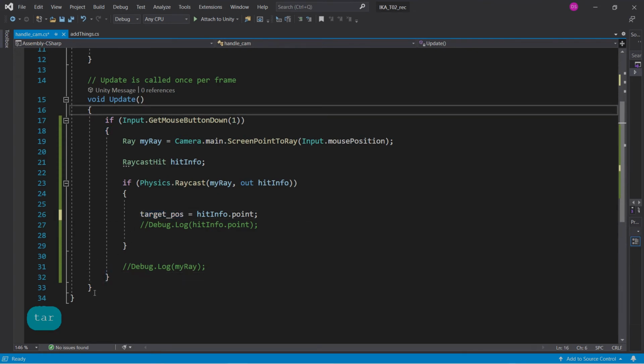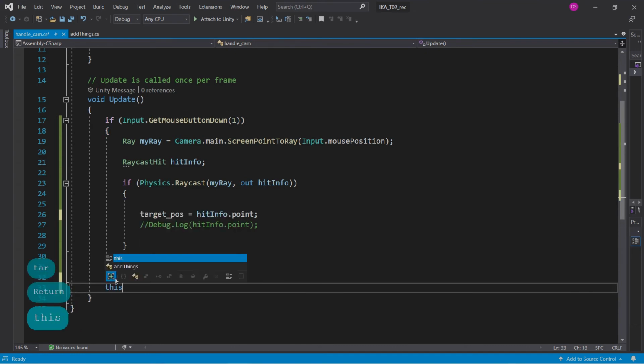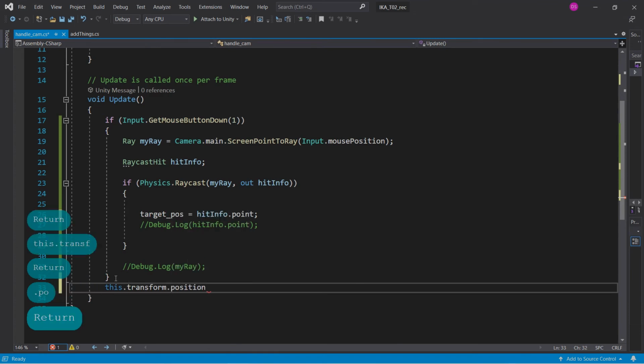But in the update, we're going to say this.transform.position equals, and here's a little vector math.